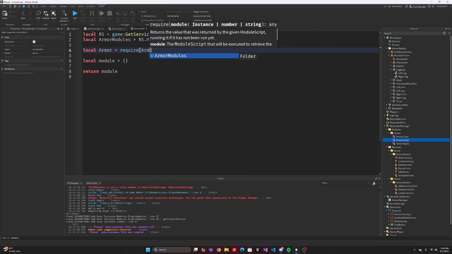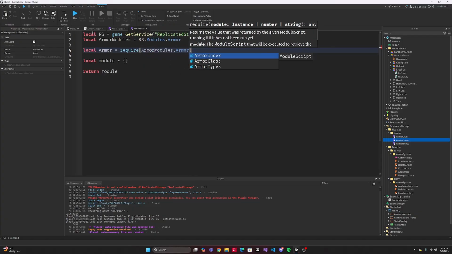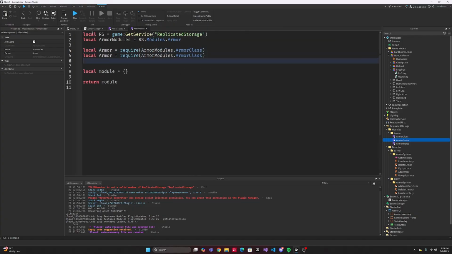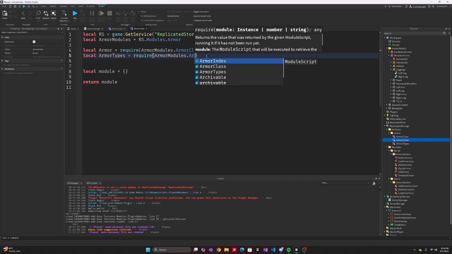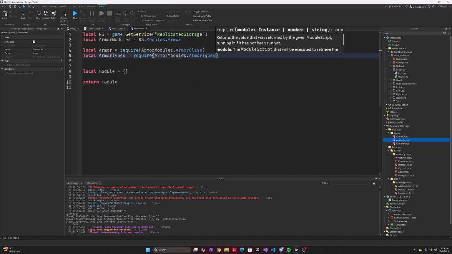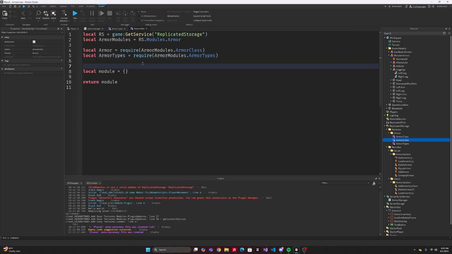I guess what we should do is armor modules.armor class, and then we'll need our armor types. And then we don't actually need any of that. We could just do a return with the table normally. So if you don't know require, this is how we actually call into a module script so that we can use everything inside of it. That's how we do it in Roblox. It's like an import statement in other languages if you're familiar with those.